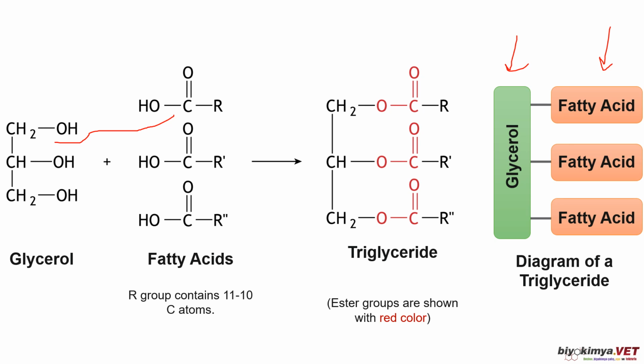And in general, if you remember from organic chemistry, we say the esterification is a reaction type which occurs between alcohols and acids. And here the alcohol is glycerol, the acid is fatty acid. And during this reaction, 1 mole of water is removed. And this is also a condensation reaction. And this reaction gives an ester group here. This is the ester group.